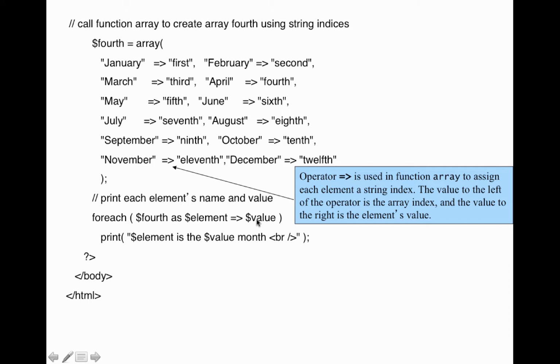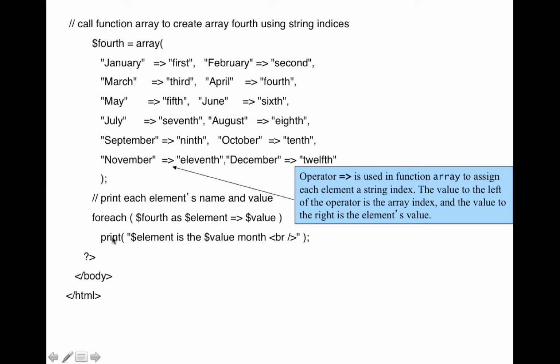This is going to move through the array one by one, beginning with the first element and ending with the last element. The first time it will store January in $element and first in $value. The second time it will store February in $element and second in $value. The third time it will store March in $element and third in $value.